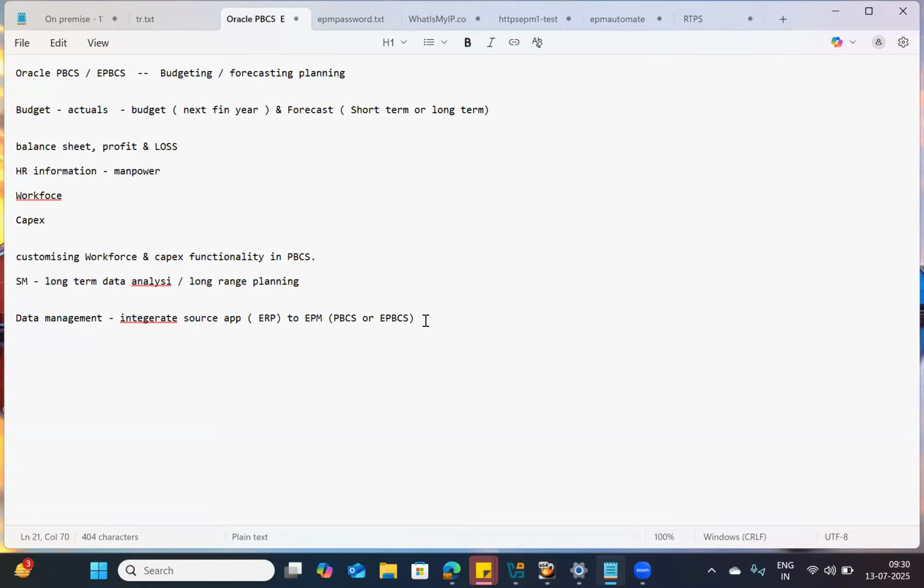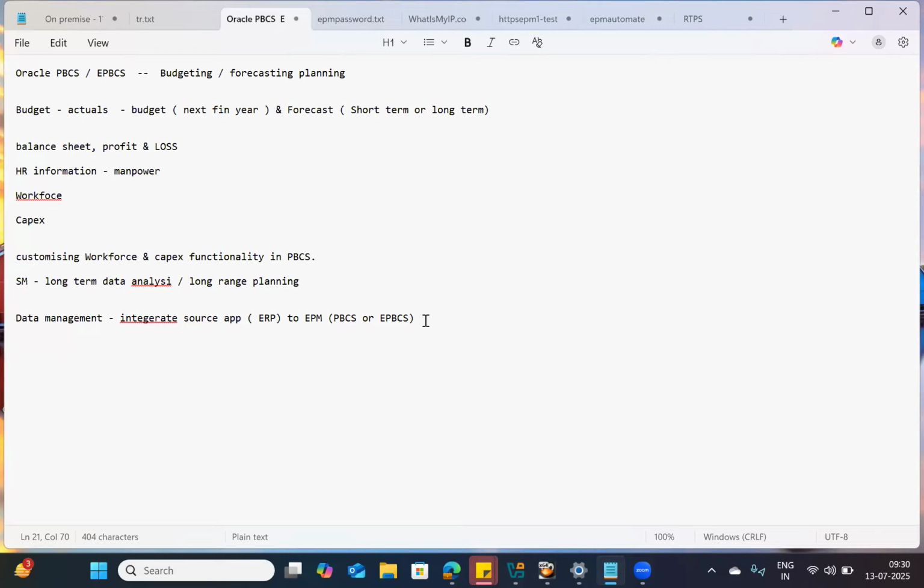So we are going to have sessions, daily one hour, discussing implementation. Functionality-wise also we are going to discuss, but not in deep, because you are a functional finance person. From the tools perspective, whatever is needed, I'm going to give with real-time examples.